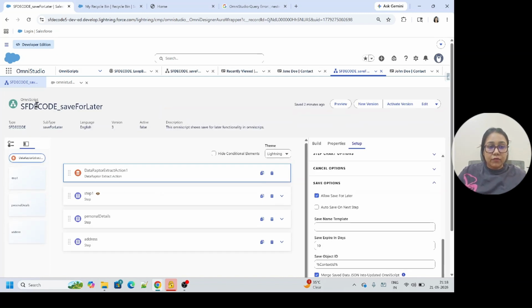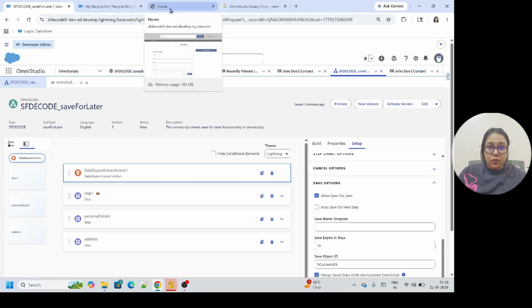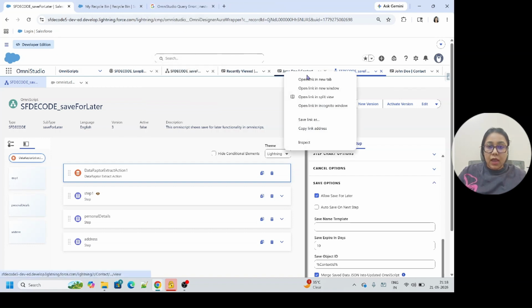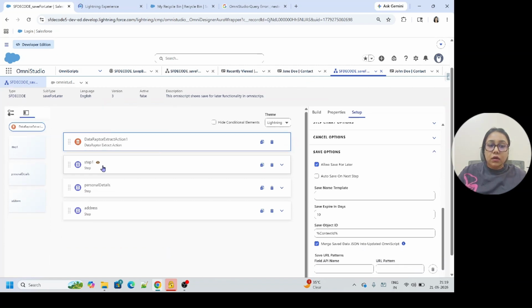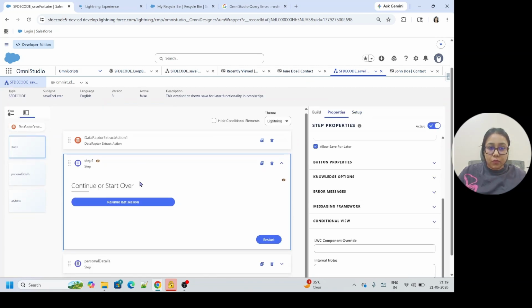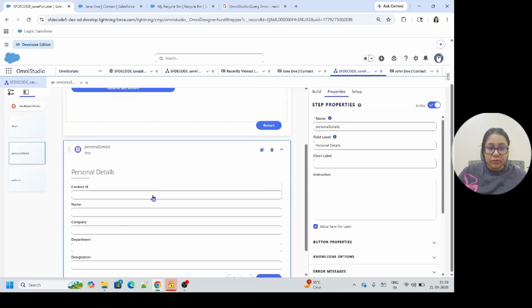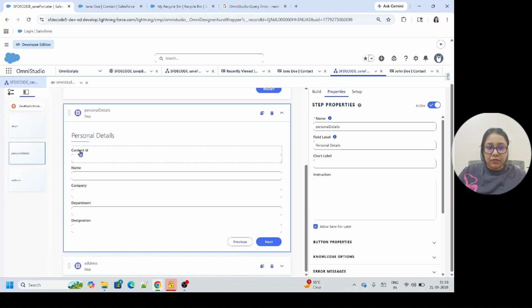What I've done here is, let me show the working part first. I have a community, and inside that community I have this OmniScript embedded, which has some personal details. Please ignore this context ID field.